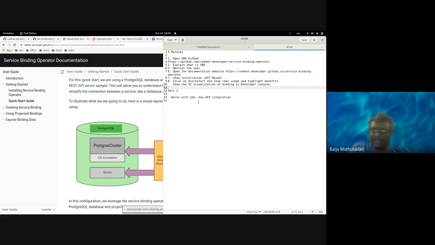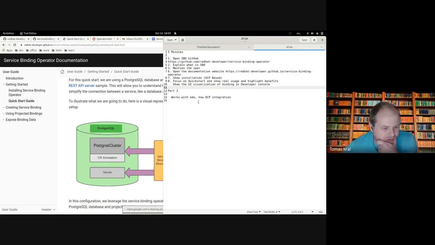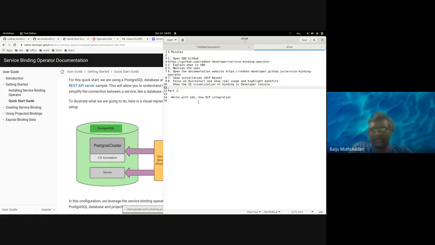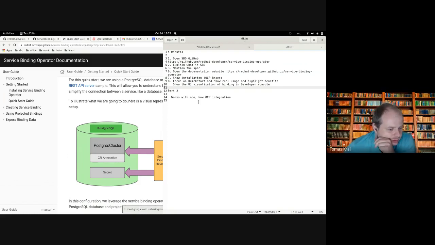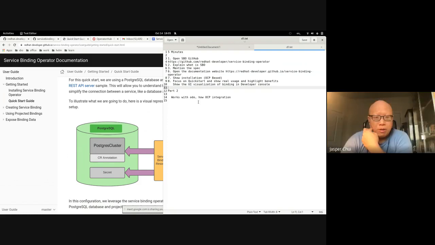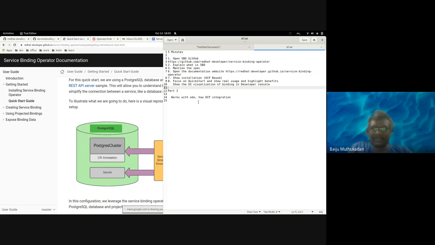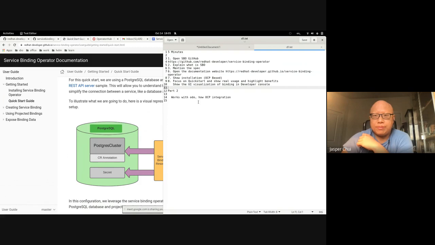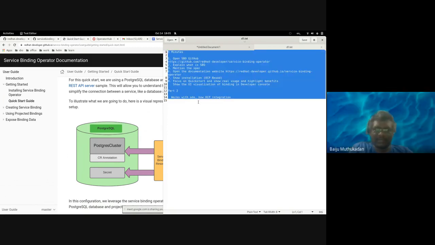Yeah, I hope it won't take much time to show the visualization of how it looks in the developer console, so that we can still fit it in, I guess. It can be really quick, even just a screenshot of how it looks, there for 10 seconds or something. And that could be a topic to explore in more detail in future videos.